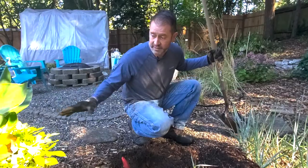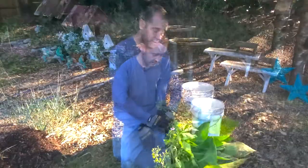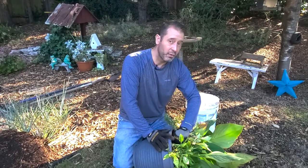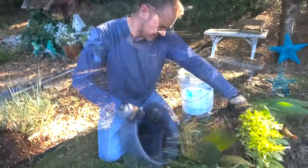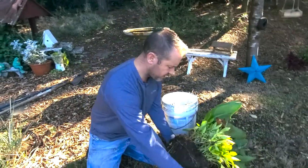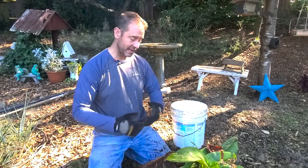Next step is to get the cannas out of the pot and into the hole. I've moved the pot out to the grass so if we make a mess with the soil it'll be fine. I've got it on its side so I can easily pull different plants out. I'm going to start pulling some of these plants right out of here and be careful not to pull the canna lily. The reason we're being so careful is because we don't want to hurt the canna lilies. Now that we've got it cleared out around it from all the other plants, we can start dividing these and getting them out.